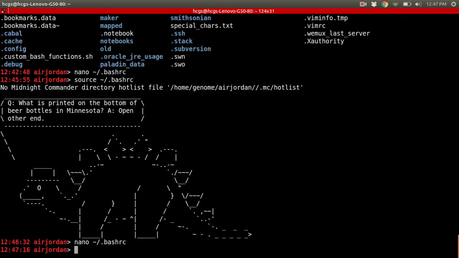But anyway, so what that source did is it reloaded my bashrc, and then in this case, if I define something like a new alias, it is now available for me, and it will be available for future sessions. So this is just something you can try out. It can be fun. And later on, this is going to be very useful for you when you design things like workflows, because you can import and define your own functions. So keep in mind, .bashrc exists, and hopefully make use of it at some point.